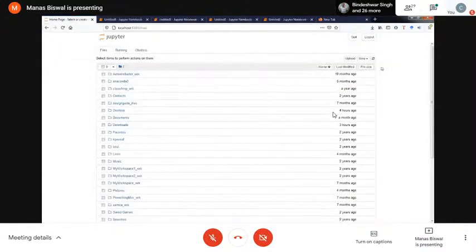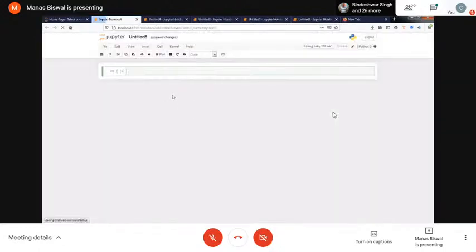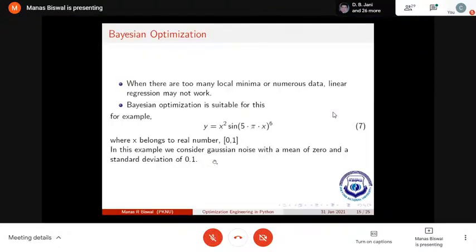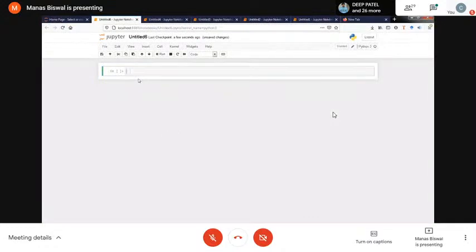I can go for another one. Since we are going for Gaussian noise, standard deviation and others, we have to call a lot of NumPy modules. I call first import NumPy as np. From NumPy import arange.